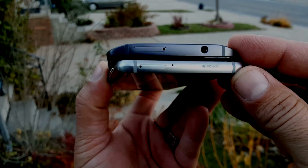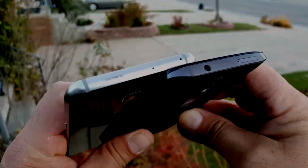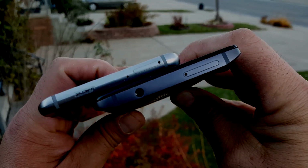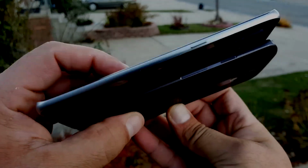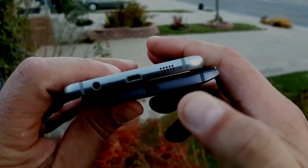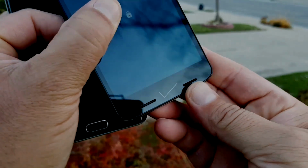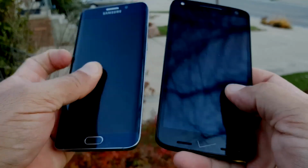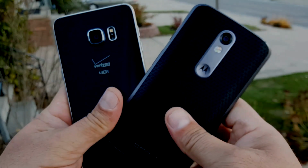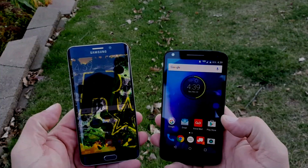Now, as far as the weight, the Motorola is heavier with 6 ounces or 170.1 grams versus 153 grams or 5.40 ounces. The thickness, the Motorola is really thick with 9.2 millimeters versus 6.9 on the Samsung. Super AMOLED display on Samsung versus AMOLED on Motorola. 5.4 inches screen size on the Motorola versus 5.7 on the Samsung. Same screen resolution, 2K Quad HD. However, the Motorola offers more pixel density with 540 versus 580 on the Samsung.